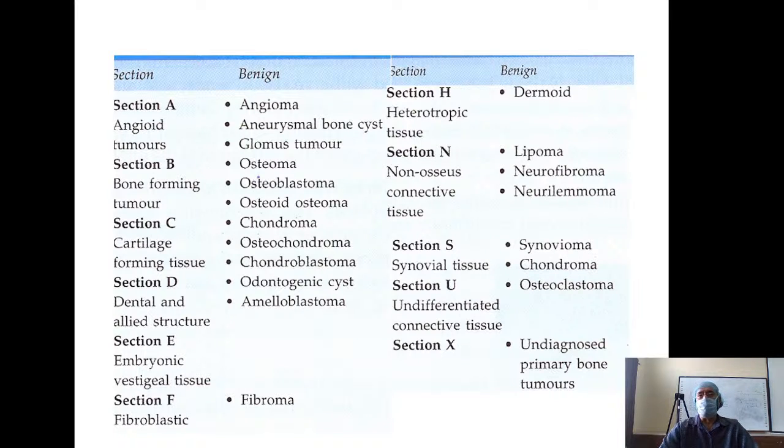So whenever you say bone formation, you can imagine the X-ray with some sclerosis where there is some evidence of new bone formation. So as soon as somebody tells you the name, you should have an idea that this tumor is arising from these cells. Because this tumor is arising from these cells, the symptoms can be different or the locations can be different. So once you know and once you read this way, then definitely you can know something about all the tumors even when you don't prepare well for those things. So now you know that osteoblastoma and osteoid osteoma are bone forming tumors. Next, one section deals with cartilage forming tumors.